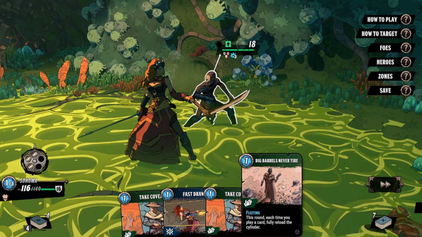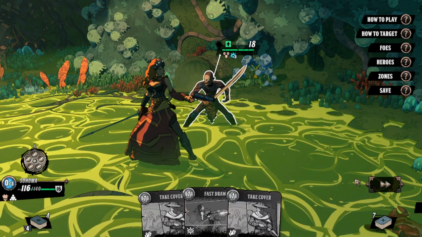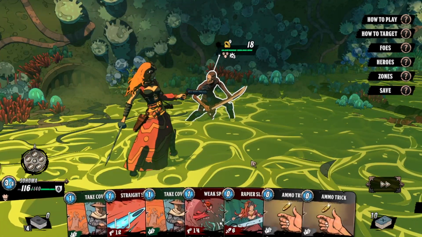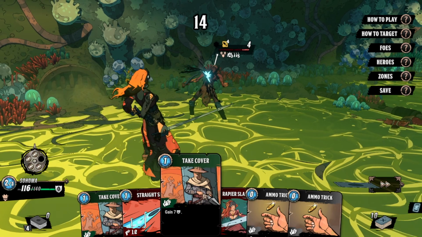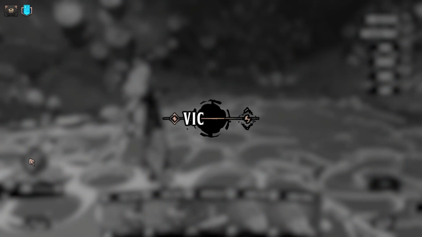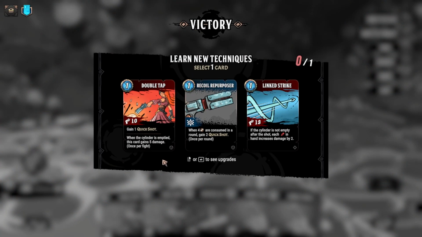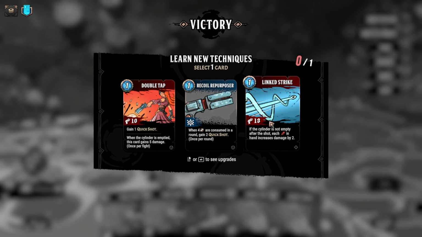This round, each time you play a card, fully reload the cylinder. Okay. Wait, he didn't attack me? Okay, so I must be cautious because she has not much. When four rounds are consumed in a round, gain two quick shot. Once per round. Recoil. Linked strike. The cylinder is not empty after the shot.